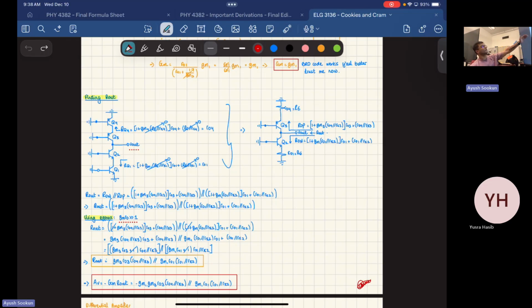But again, same step-by-step process. I like to work from the ground up. So when I do this, I'm going to replace this by its equivalent impedance. Same thing with here. This is RQ4, RQ3. I use the cheat sheet and I replace these two. So Q4 and Q1 are replaced. So that's how I got RO4 and RO1. That's one part of it done. Now I'm done with this one. I go down further and I go up further.